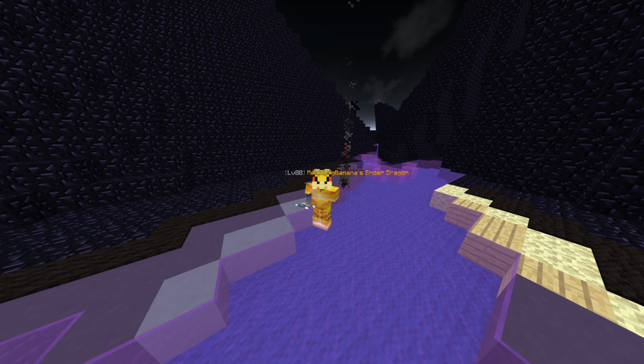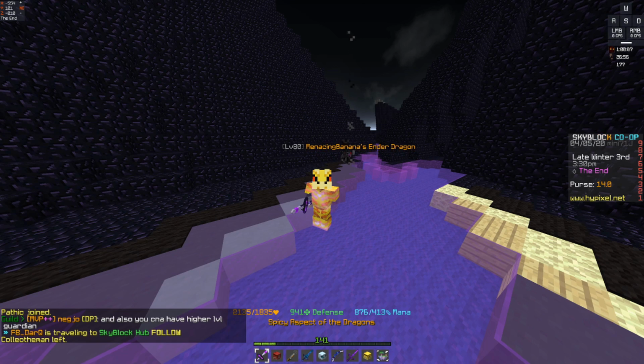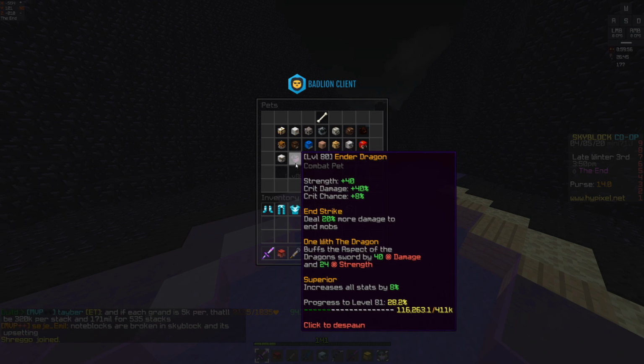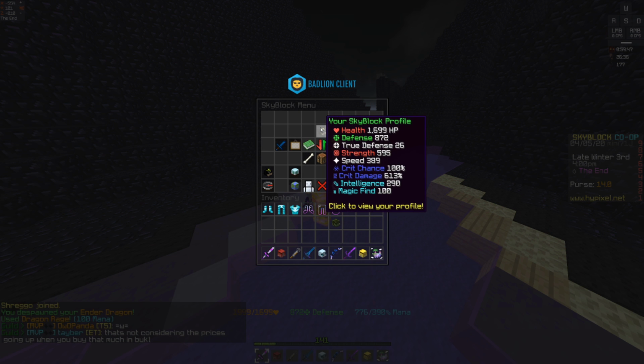So I'm potted right now, I believe. Let me just make sure that I'm potted. I am potted currently. So if we look at my stats, I have 546 strength with no weapon out. If I take out my weapon, I'm clocking in at 715 strength in my Superior armor. I also have 708% crit damage. So that's 715 and 708. If I put away my pet, I'm going to go down to... oh, wait, I got to keep the sword out. I'm going to go down to 595 and 613. So I went down like 90% crit damage, and I also went down 100 plus strength. That's insane. This pet is OP.